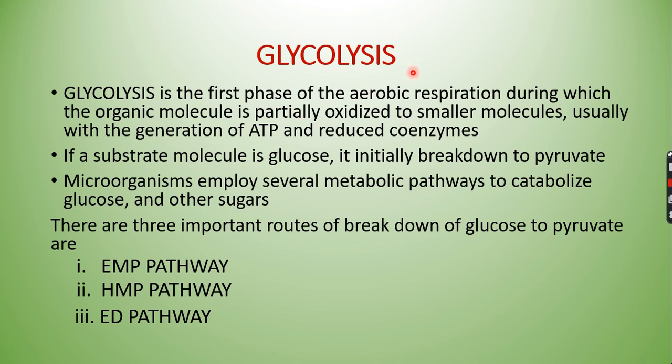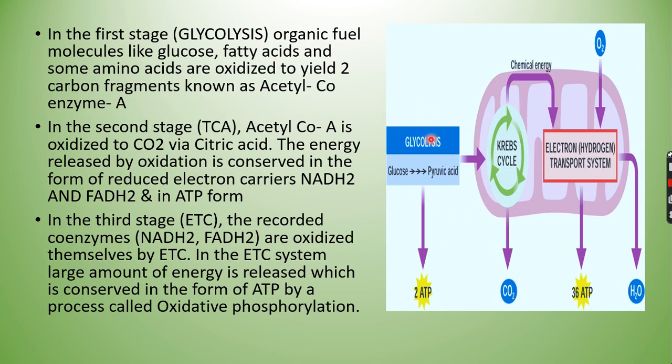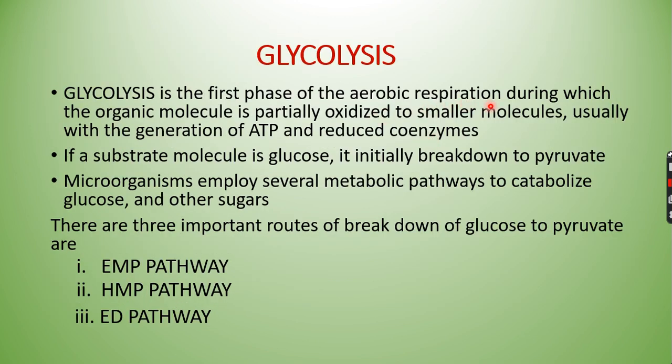And coming to glycolysis, what is glycolysis? Glycolysis is the first phase of aerobic respiration. So this is what we have discussed, isn't it? It is the first phase during which the organic molecule is partially oxidized to smaller molecules along with ATP generation and reduced coenzymes. Suppose your substrate molecule is glucose, it is initially broken down to pyruvate, and microorganisms employ several metabolic pathways to catabolize glucose and other sugars.